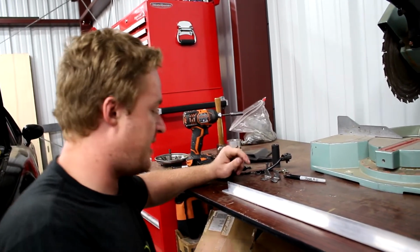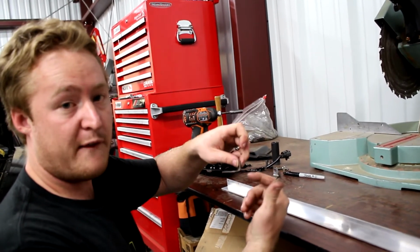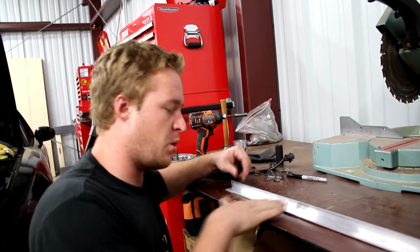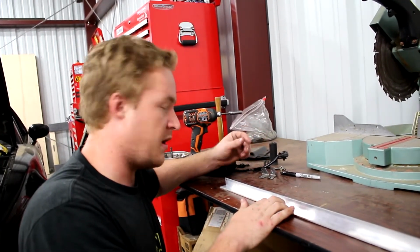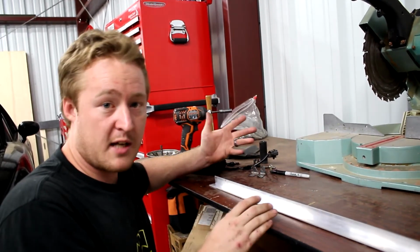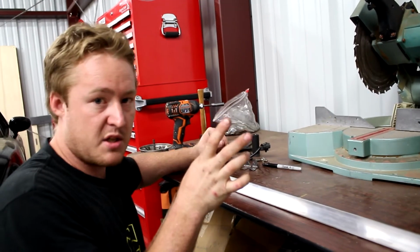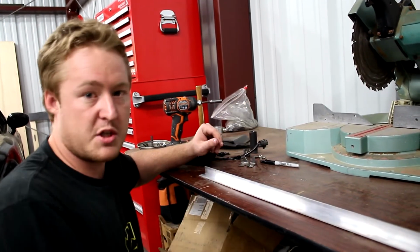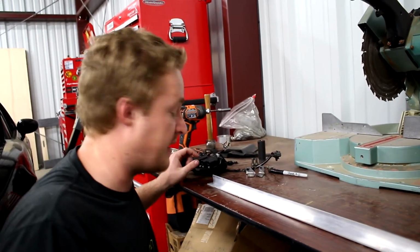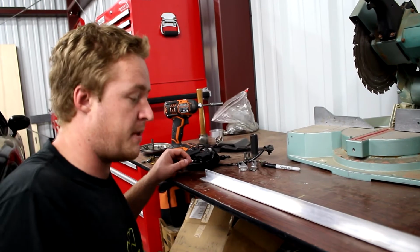The one thing I will say, these guys stretched out a little further, which means they're holding away further from the engine. This is a little bit shorter on the angle iron here, or what are angle aluminum here. So it's gonna be a little bit closer, but I already checked and looked at it. It's gonna be fine. It'll pull it a little bit closer to the head of the engine, but it's not gonna be crushing anything or holding the actual coils here against it too tightly or anything like that. So we should be good. Let me go ahead and drill these holes out and then chop it and see what happens.